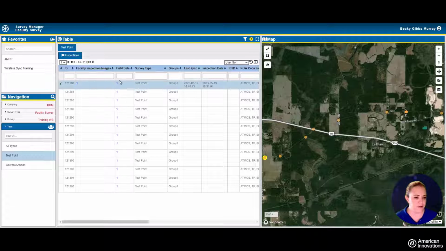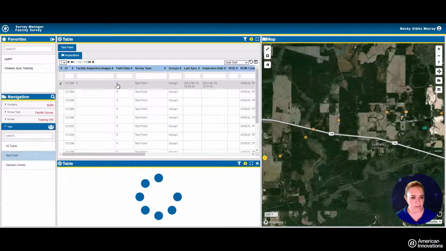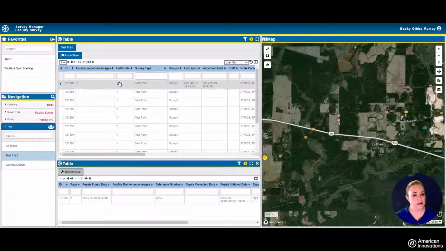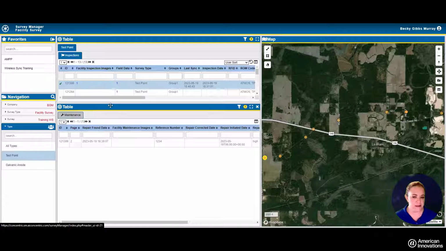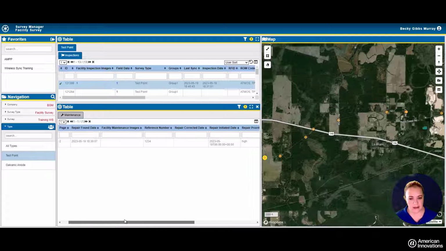And then the other thing is maintenance. And this goes with things like if you're leveraging test point detail to capture sub-facility level information, this would fall under that same category. But there's this field data column that all of that kind of buckets into. And so if there's something there, there'll be a little 1 here. And in my case, it's a maintenance record. And so it brings up a second grid below that has maintenance items on it and allows you to see all of that level of detail included with the survey as well.